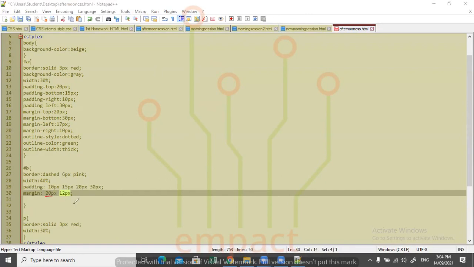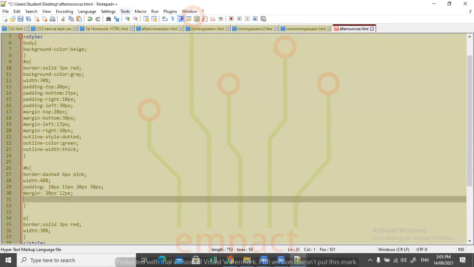The 20 pixel, yes, thank you, Shema. But no, the first one, yes, Kak Salman, thank you. So the first one is for top and bottom. Be careful, Shema, not top and right. The first number will be for top and bottom. The second number will be for right and left. Thank you. Okay, after that, let me get rid of the pen. Yes, thank you, Mijda. And yes, exactly, Fennec. So the opposite directions, top and bottom, left and right.